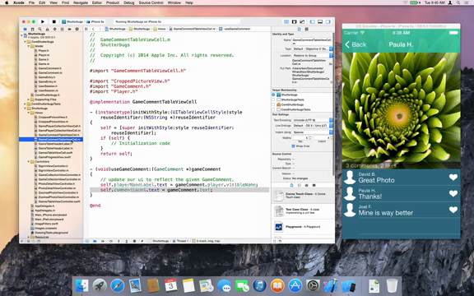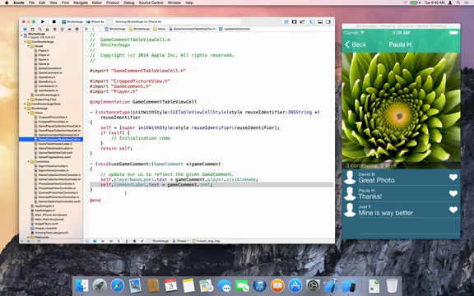And it's this guy. OK, looks like a very simple class. It has this use game comment method, which takes the model data, and then it looks like it wires it up to the UI controls. So what I see here is that the player's name is pushed into this player label.